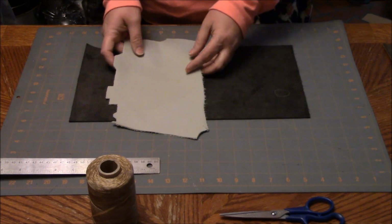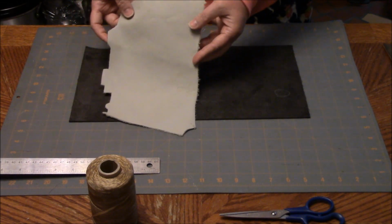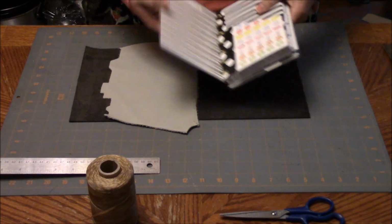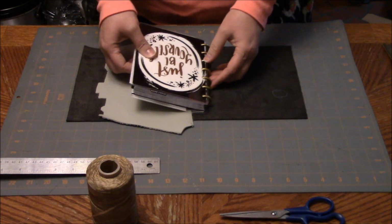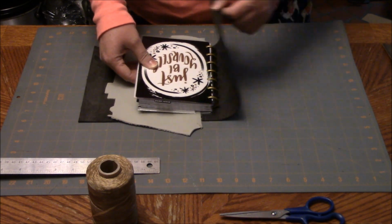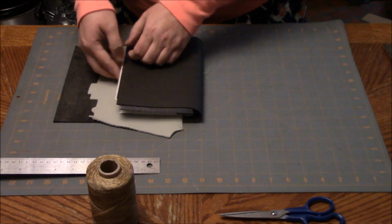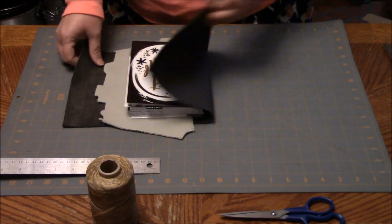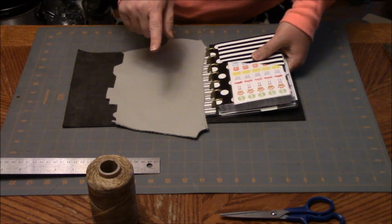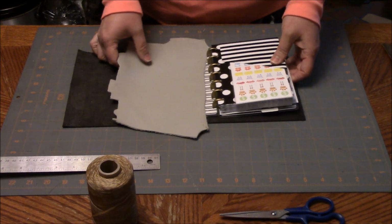Okay, and this piece is going to be the little pocket on the inside to hold the book in place, because it's going to have one pocket on the inside just to hold the book. And the way this is going to be is it's going to fold over like this and like this. And you'll see the rest of it. But he's going to go ahead and get this piece cut to the size that it needs to be.